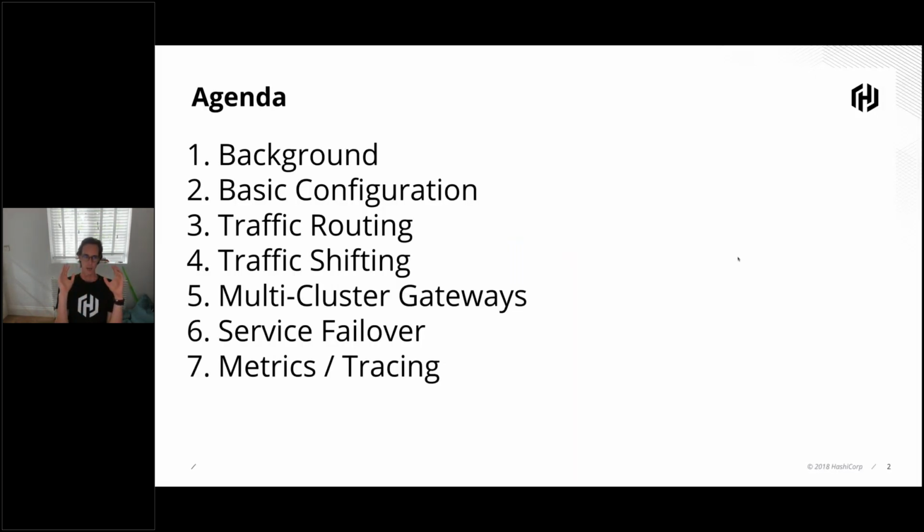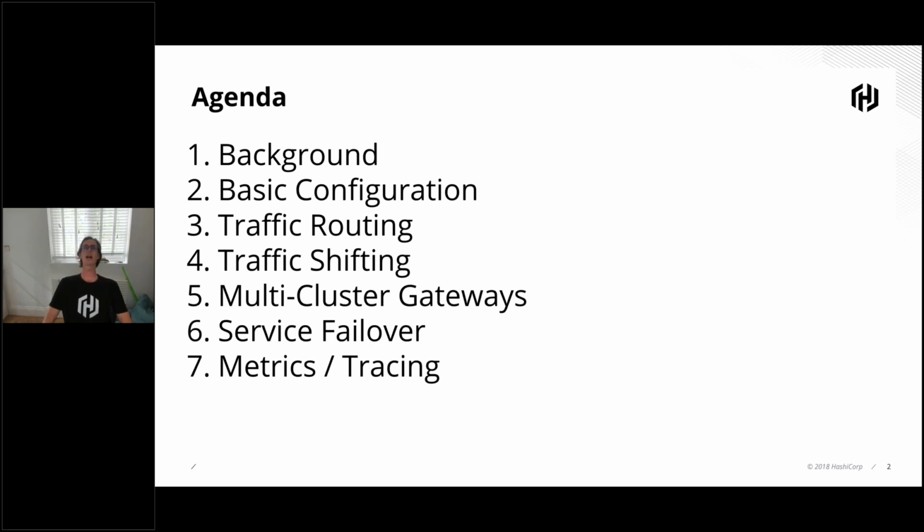So what we're going to look at, I'm going to go pretty much demo heavy in this talk, but I do want to cover some of the basic background just for some folks who may not be aware. We're going to look at some of the basic configuration. It's a little bit above the level that we're pitching some of these features at, but there are just a couple of things which might be useful for folks. We're then going to look at how you can use the new layer 7 traffic features. We're going to look at traffic shifting, so how can you enable things like canary deploys and things like that with your services.